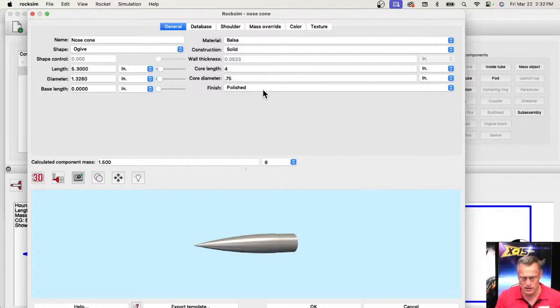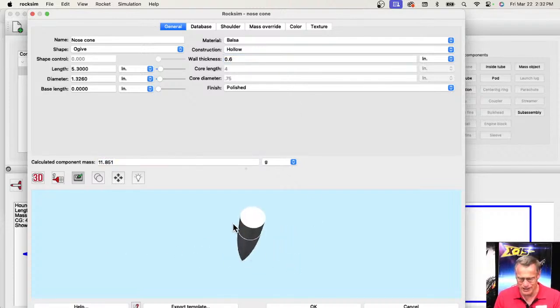If you could make it uniform all the way around, then instead of making it solid, you'd make it hollow, and then you would say, what is the wall thickness of this hollow balsa nose cone? So let's call it 0.6 inches.